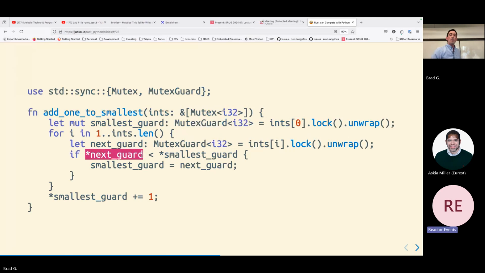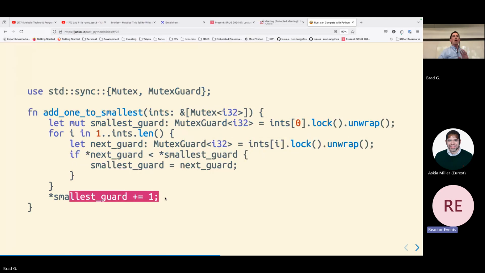When we refer to those integers, we do the little star thing with the guard. So if you are coming from C or C++ or Go, you know and love this little star, or maybe you know it. And you know what's going on here, right? This is the pointer value distinction. We are dereferencing a pointer in some sense. The mutex guard is like a reference to the value on the inside. If you have not played with one of those languages and you've never seen a star, please squint at it until it goes away. Right? The mutex guard is sort of behaving like a reference to the integers that it protects. So we get to write the same code that we were writing before, and it still works. I'm not going to claim that it worked the first time I wrote it, but it works now.